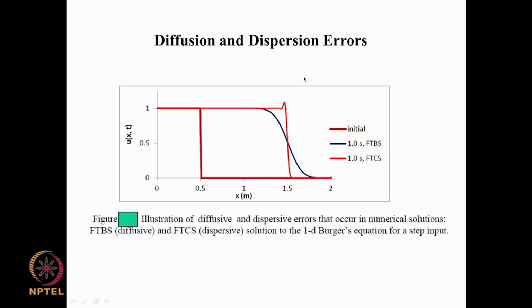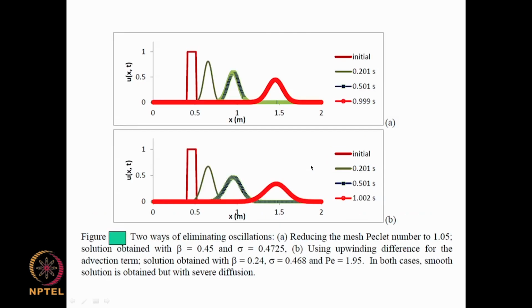A dispersive solution produces these oscillations, like here we can see a small waviness that is there, and this waviness may increase, may go backwards here with time as it is moving forward here. So, this is a characteristic dispersion error. So, numerical errors are of the diffusion type or the dispersion type or a combination of both, and this is something that we should keep in mind. And if we want to reduce the dispersion error, then we could be introducing this diffusive error, and that is what we are seeing here.